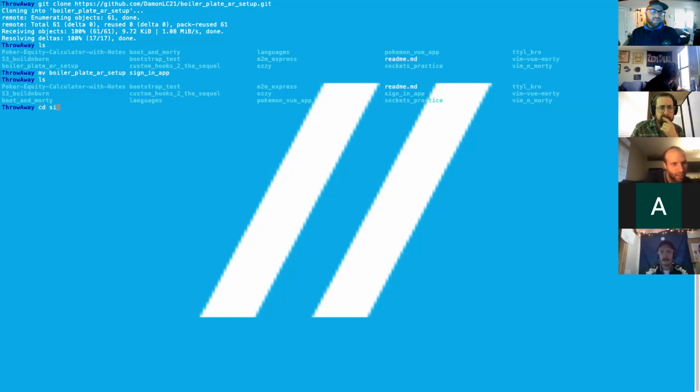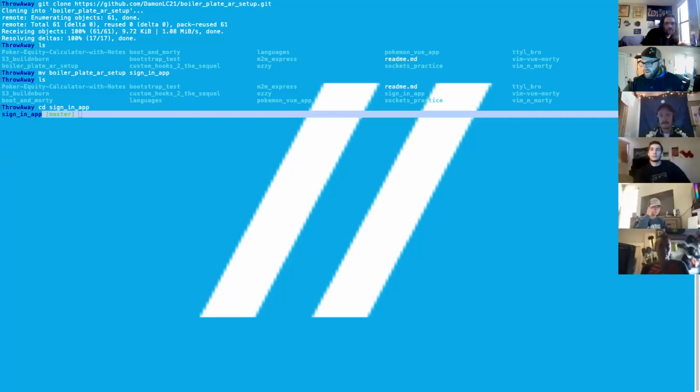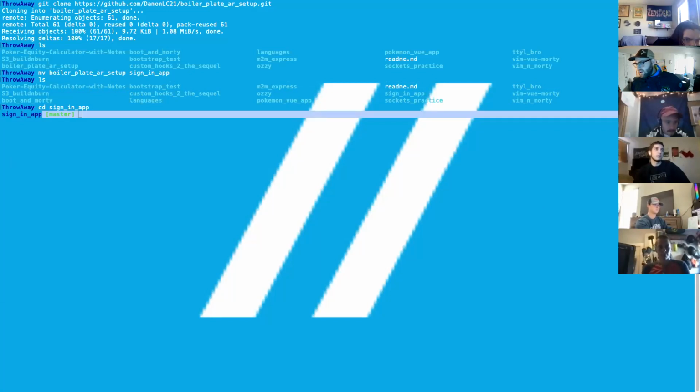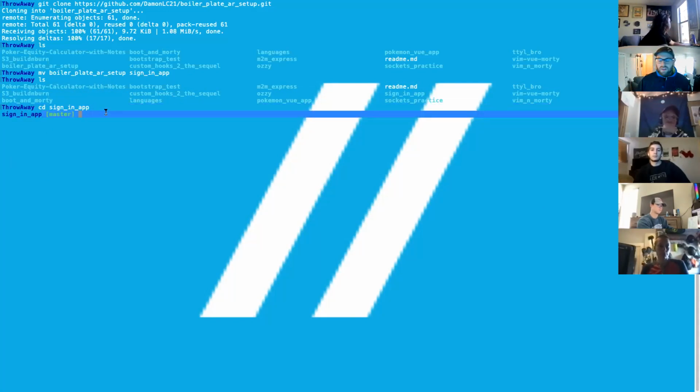So I'm going to go ahead and cd into sign-in app. And there's one more thing I want to do. Does everybody notice how when I cd'd into this app, this master thing popped up? Everybody notice that? If anybody got to this step and this didn't show up on your screen, that means you don't have your Zsh configured correctly. It's just a visual thing, but it's worth figuring out. If you reach out to me later today, I'd be happy to help you debug that. If all you see is just a file path and not master, that's a strong indication that you could benefit from upgrading your terminal.